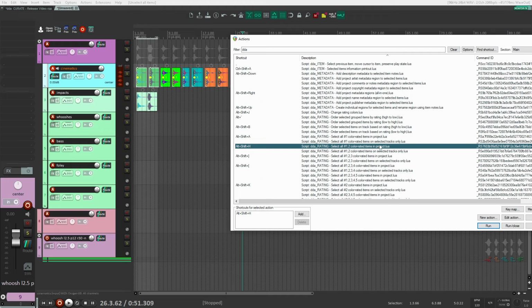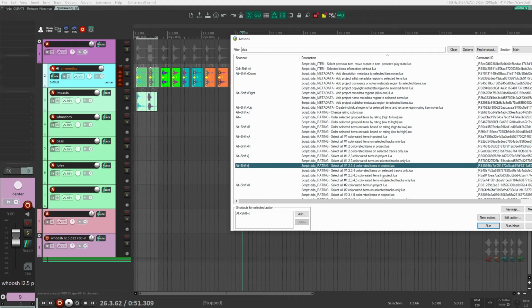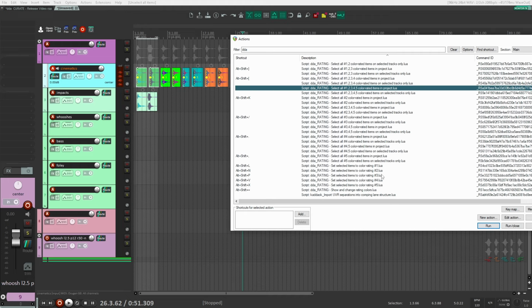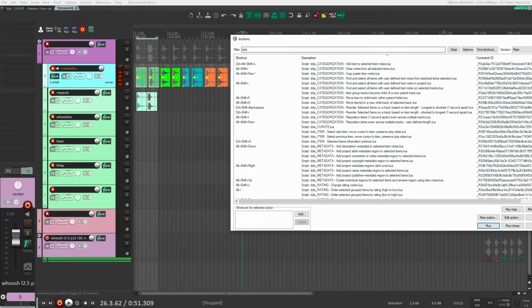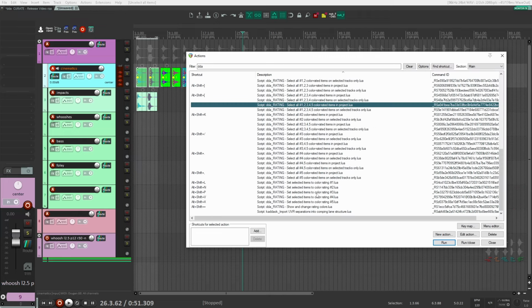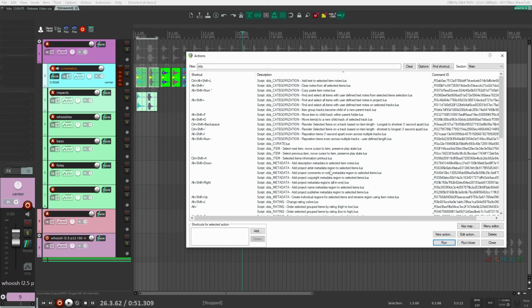It's the same thing for all these. This is going to grab number 1, then 1, 2, then 1, 2, 3 in the project, 1, 2, 3, 4, 1, 2, 3, 4, 5, etc. They're all pretty self-explanatory. I just assign these to hotkeys so I can quickly grab and manipulate the ones that are rated in a certain color. All right, and with that, those are all the scripts included in DDA Curate for now, as of the time of the release.